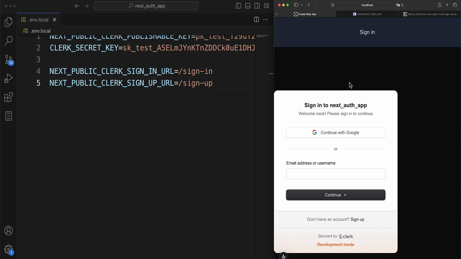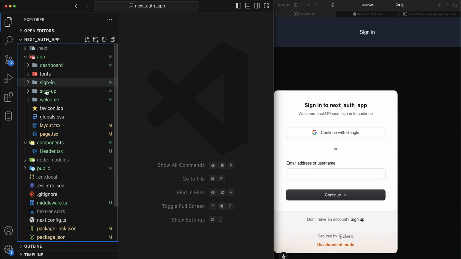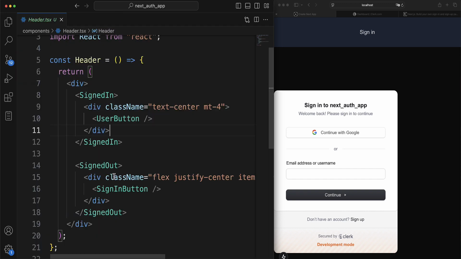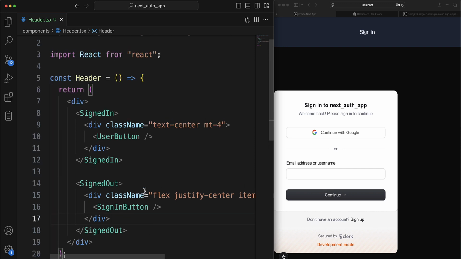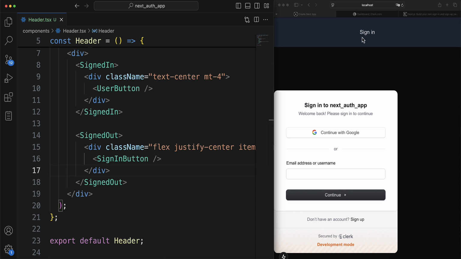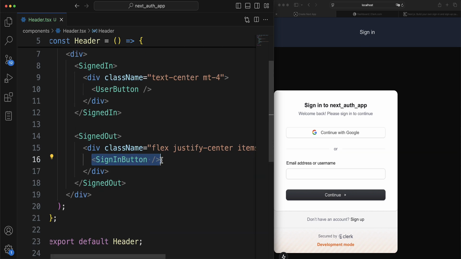But what about the sign up? We don't have any sign up icon or text right here. So let's go to our header, and then we're going to create the button for the sign up, and also bring in the icon that we had initially. So what we can do first of all is to style this sign in bit. So instead of just having this sign in button, which is a text, we're going to have a button wrapped up in a link that will now take us to the sign in page.